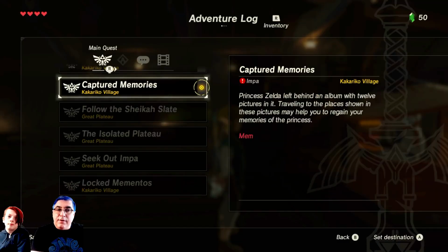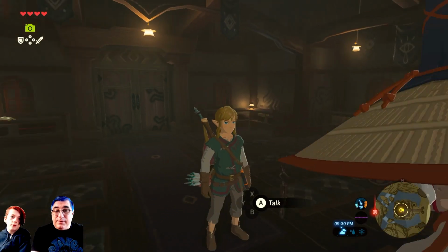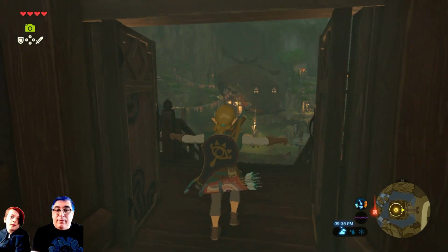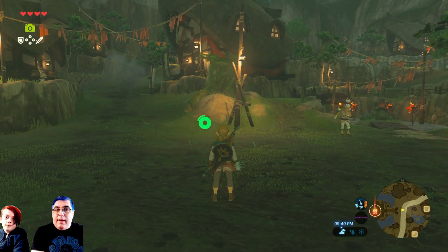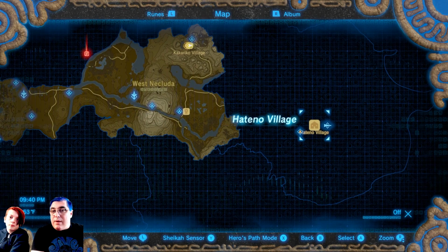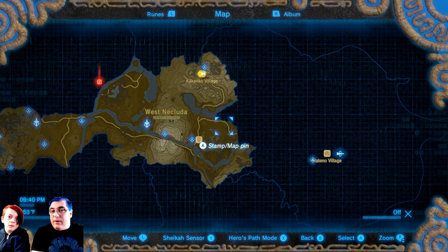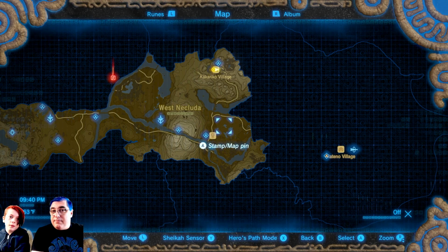Okay, so she's given us another. So we've got captured memories. And she said go to at least one of the places with a captured memory, and she'd give us a little something something. So I'm gonna drop down here. And I kind of want to fly over to the Hada Hammer Shrine, and now we're going to take the slow way back to Hateno Village so that we can collect the parts in here so we can trade for a Sheikah Slate upgrade. What do you think about that?